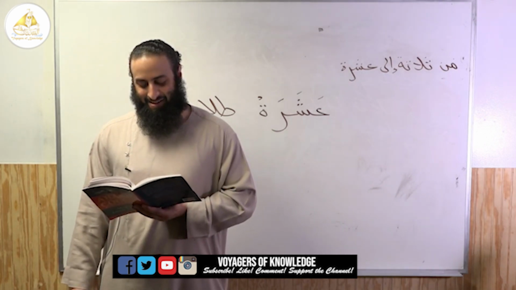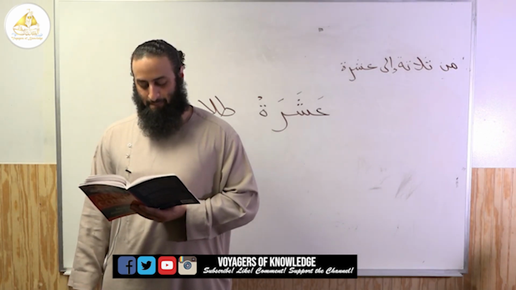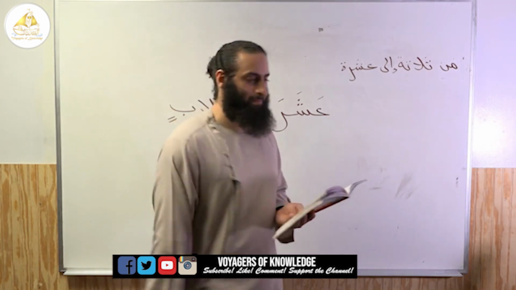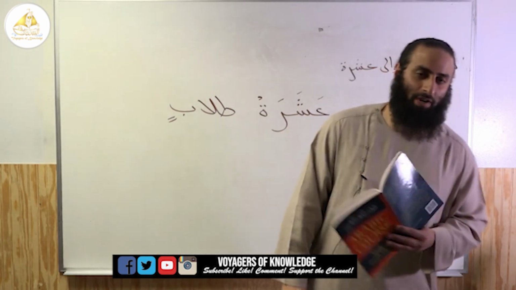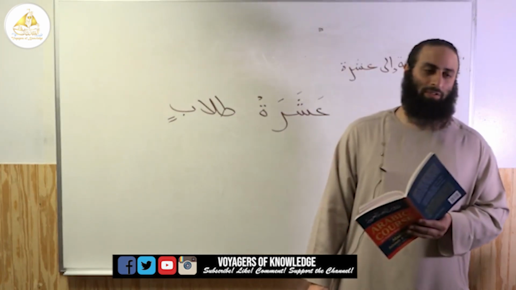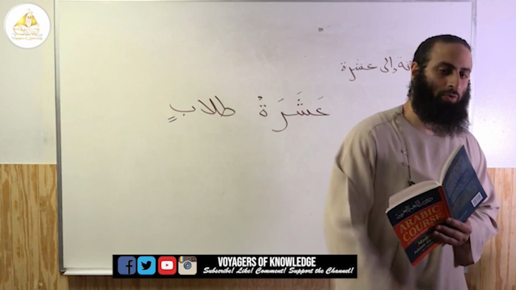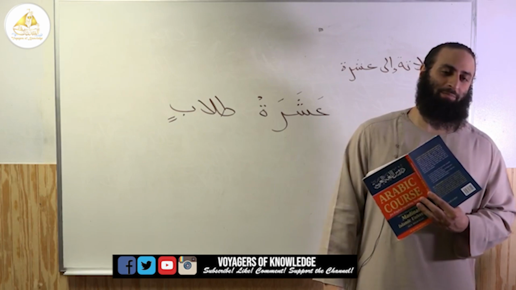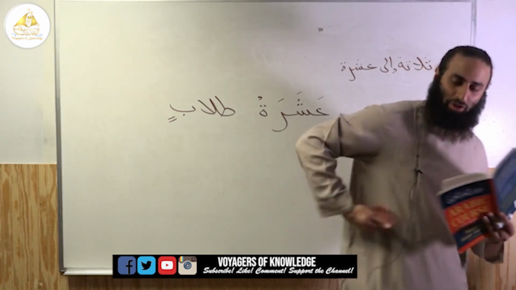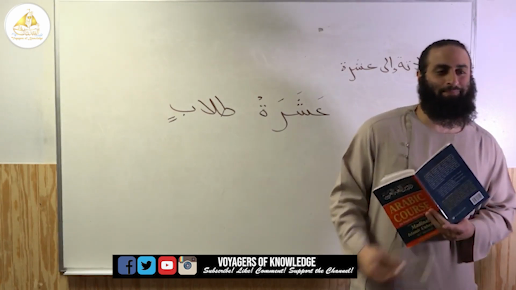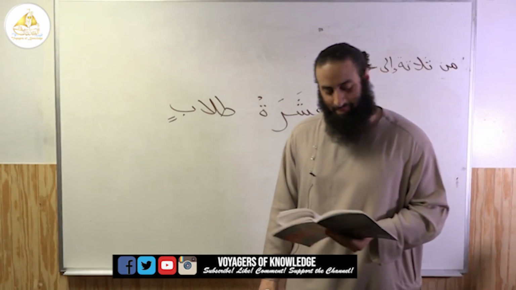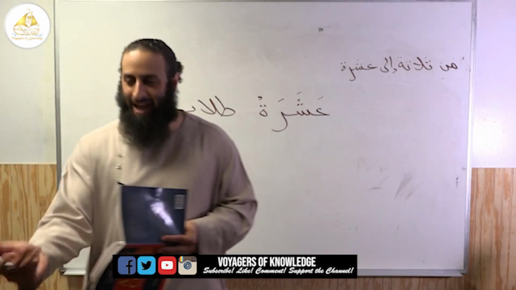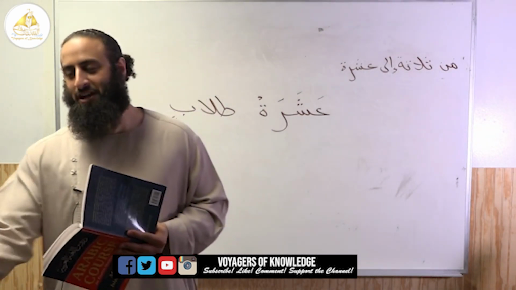I'll try the next. Do it. 6, quickly. كم ريالا في جيبك. Well, fi is in front of it, so it's going to affect only the ba. The ka is for you. Fi jaybika. جيبك. That's it. I don't know what that word means. What's jayb? هذا جيب. Pocket. Oh, okay. This guy asking must be a crook or something. كم ريالا في جيبك, you know? How much money you got in your pocket?